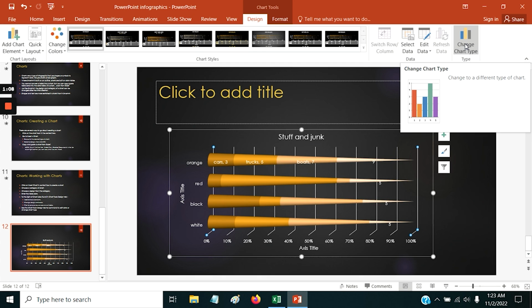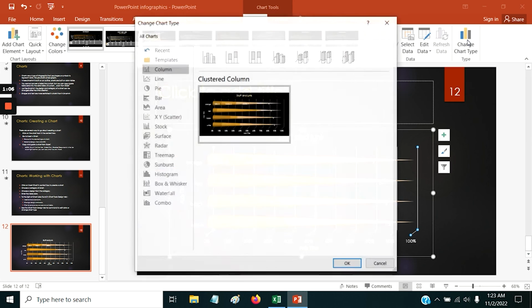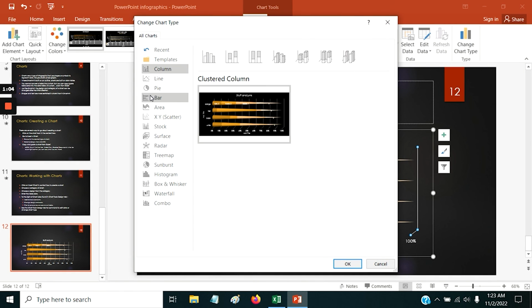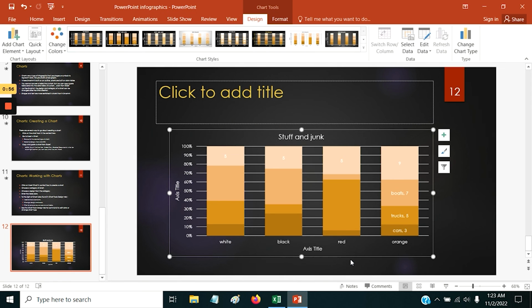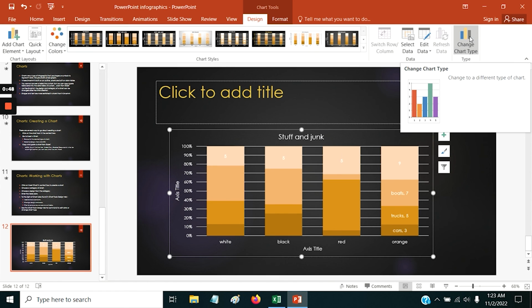If you like, we can still change the chart type. Again, it's under the Design tab. If you wanted to make it columns, flat columns, okay. So even though we did all that design work and added all the data, changing everything is still just a matter of going to the Design tab and doing Change Chart Type.